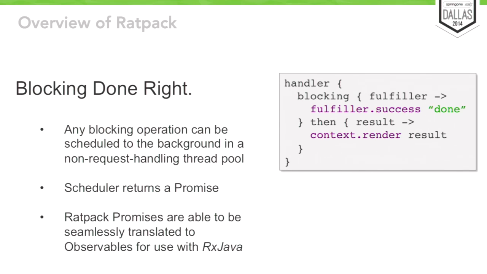And also, with a promise, more of an abstract understanding not demonstrated here, of the way that promises work in Ratpack is that the execution is not started until they're subscribed to. So in this case, then is the subscription. That's where we're performing the actual act of subscribing. As soon as then is applied to the promise, that's when the execution actually starts. So operations won't happen without any subscribers, and that's probably a good thing. But it also allows you to chain operations together that you know need to be composed, right? Promises are composable, so that's a cool thing.